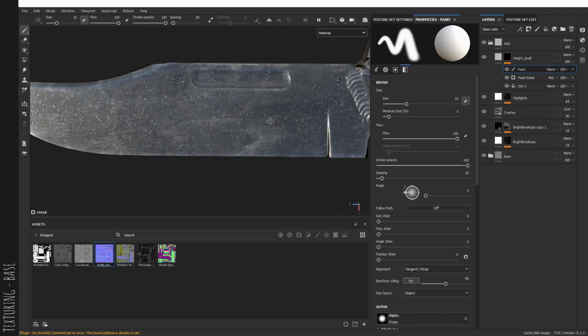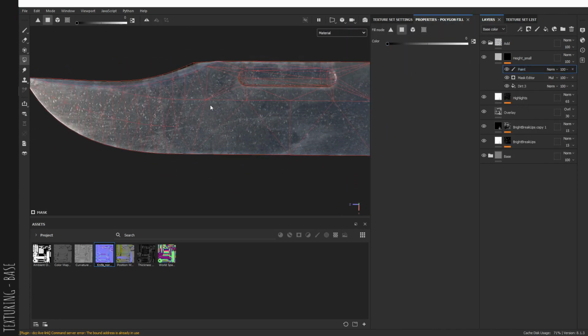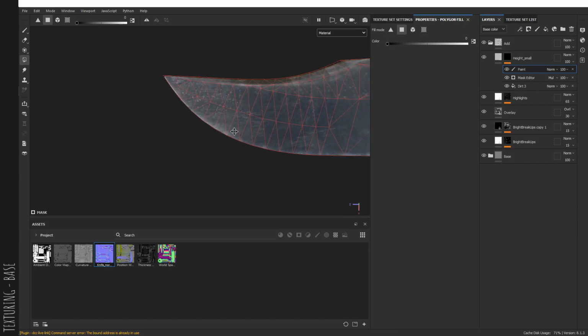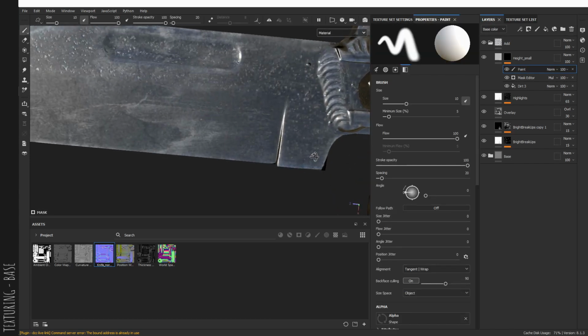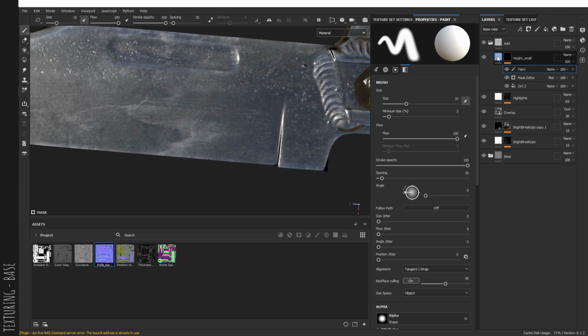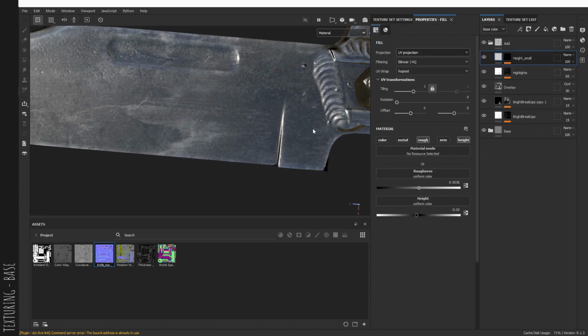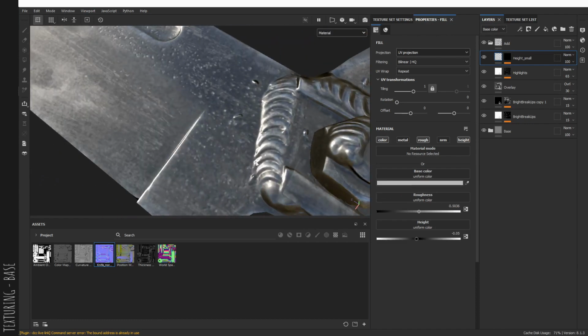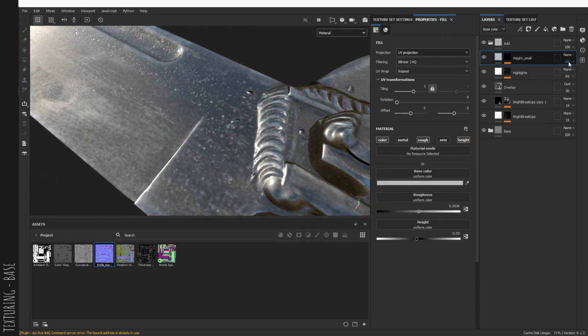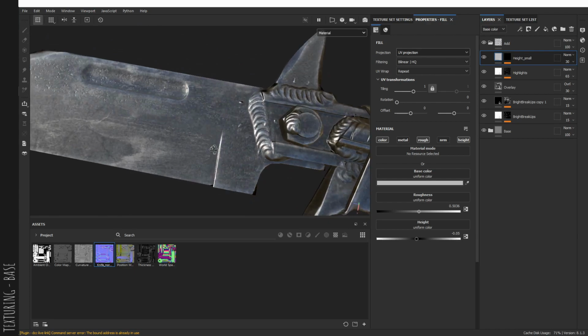Now all we want to do is think of places where we don't want this at all. Like I don't want this to be on the blade, so I'm going to add a paint layer and just mask out the blade itself. As you can see, it's not here anymore. Also, I think we don't actually need to change the color on this. I think this adds too much noise. Or let's change the color but pull it down a lot. What if we just pull it down to like 30? Yeah, this is better.